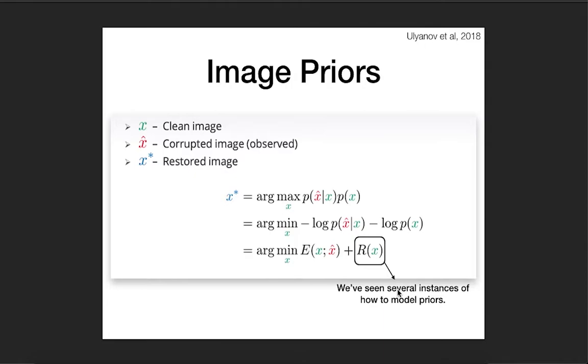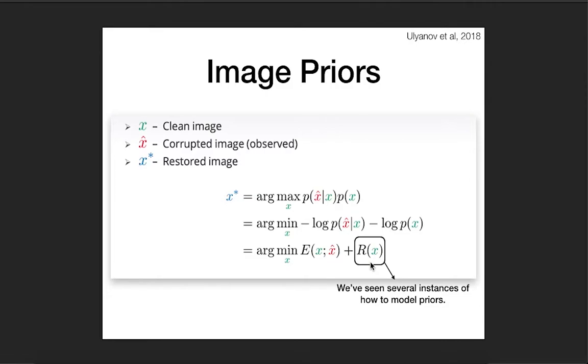So this can be written like this, and we saw many instances of solving these kinds of problems. One of them that we saw today was that this X should follow some sparsity with respect to a dictionary, for example. Then you also have total variation, which says that my image is piecewise smooth, and constraints like that. So what if you want to parameterize?